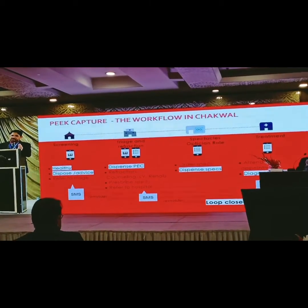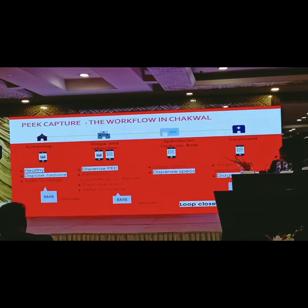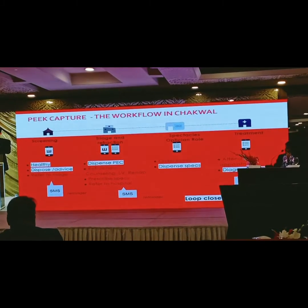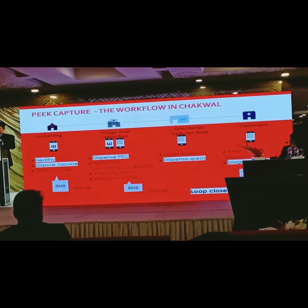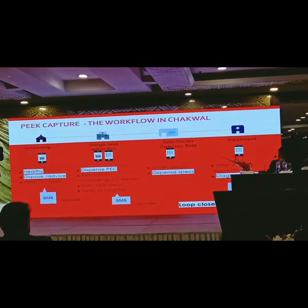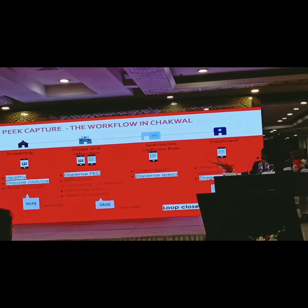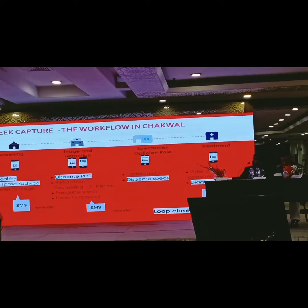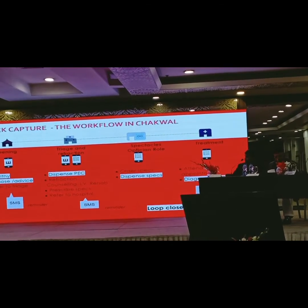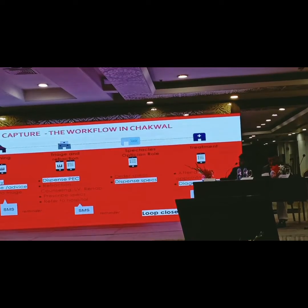At each level of referral, there is an SMS system which delivers two reminders to the client, so they can attend the particular referral point, and the message gives the exact place and date to reach for the checkup or the doctor's appointment. Once the patient reaches the doctor and treatment is done, whether medical or surgical, the loop is closed. All of this cycle of the patient can be monitored at the admin area, which is a hub. The college is the hub of the admin support of this application.